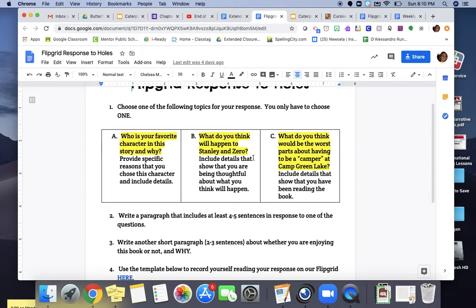Well, what you're going to do is probably want to write this paragraph on a piece of paper. You're going to want to do a handwritten paragraph. If you want to type it somewhere, like if you want to open up a blank document and type it, you are welcome to do that. But here's the tricky part.